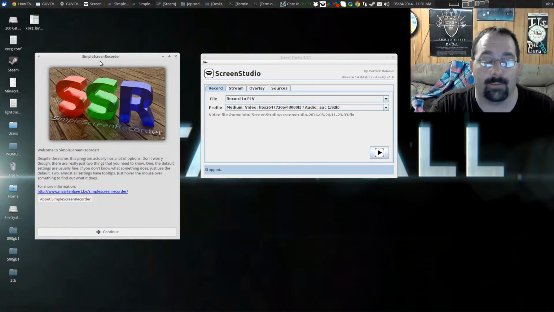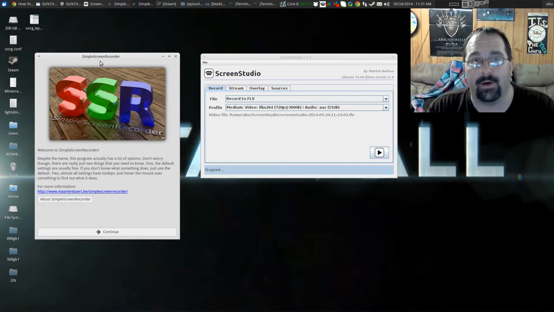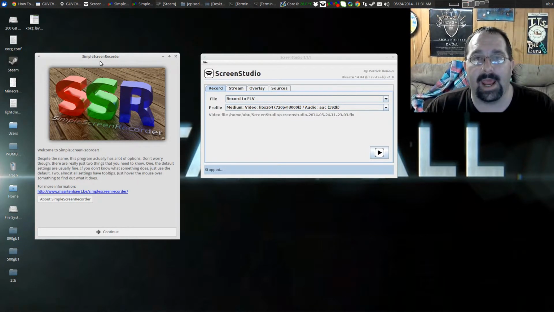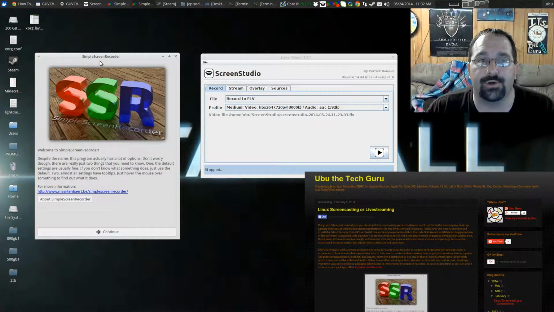Whereas compiling it yourself, I actually have a blog. I don't know if you were aware of that. It's ubuntuaddicted.blogspot.com, and I have a whole instruction post on how to compile SSR from Git. And there should be a link on the screen right now, or an image that you can click on to take you to go see how to compile and install Simplescreenrecorder. Otherwise, you can just use his PPA.